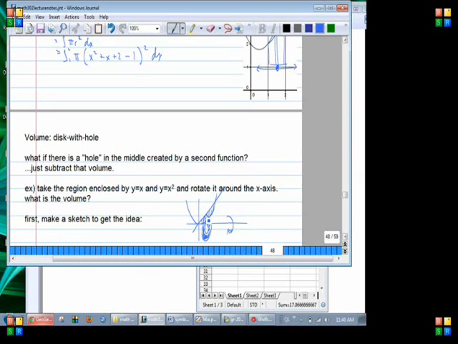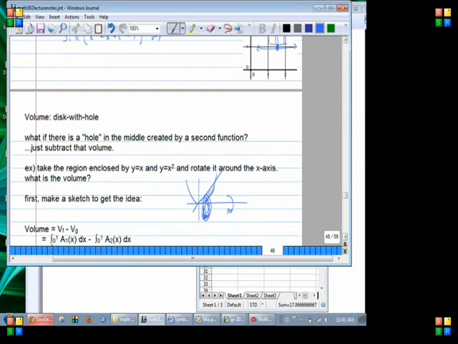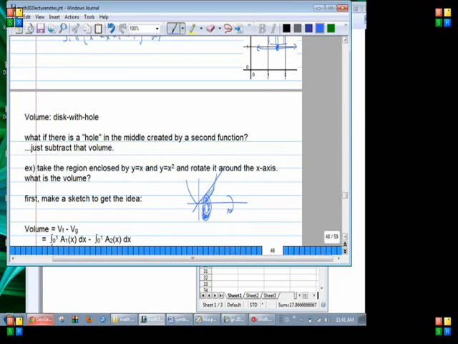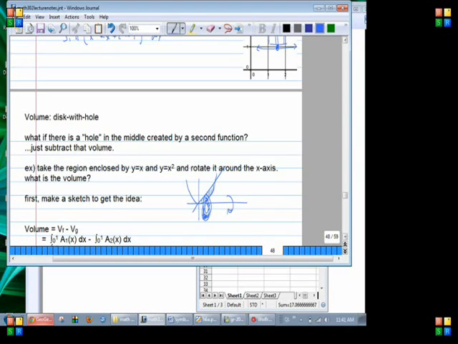So how do you find the area of a circle with a smaller circle cut out? It's the area of the big circle minus the area of the smaller circle. And that's exactly how you find the volume also. In the radius, can you just subtract both of them, so that the radius would be that? No, you cannot. And I'll show you why. So how do you do this?